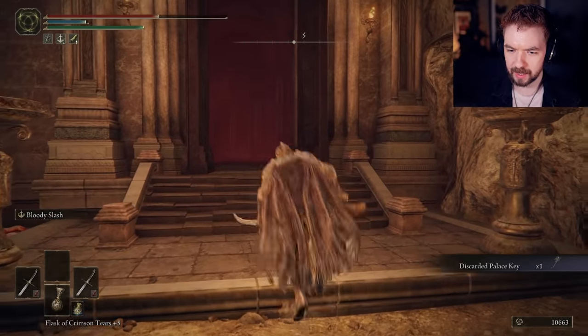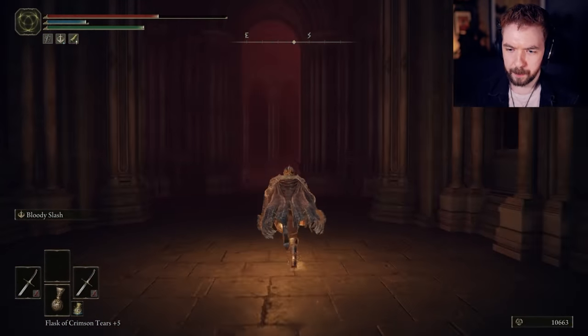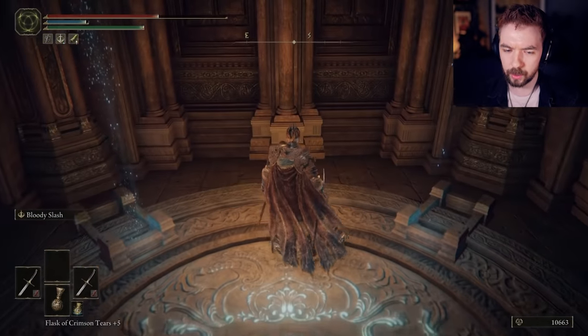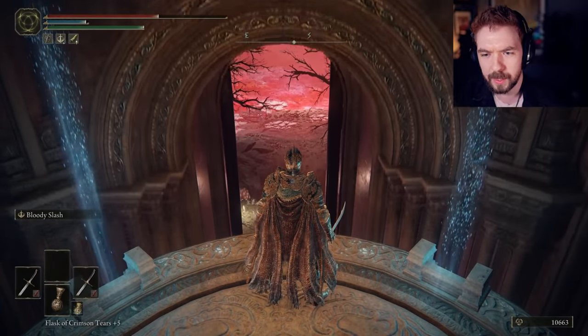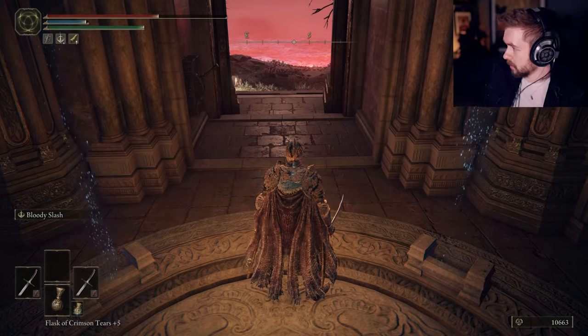Discarded palace key. Okay, we furthered her quest. I'm not too sure on what that shadow is. Because it looks like Blythe. It's like a half-wolf human kind of guy as well. But it's not Blythe.